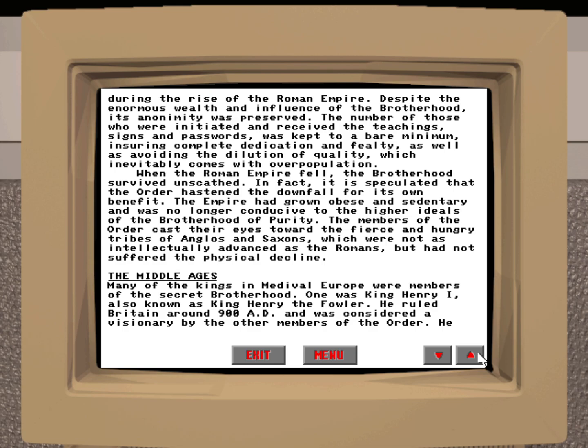When the Roman Empire fell, the Brotherhood survived unscathed. In fact, it is speculated that the Order hastened the downfall for its own benefit. The Empire had grown obese and sedentary and was no longer conducive to the higher ideals of the Brotherhood of Purity. The members of the Order cast their eyes toward the fierce and hungry tribes of Anglos and Saxons, which were not as intellectually advanced as the Romans, but had not suffered the physical decline.